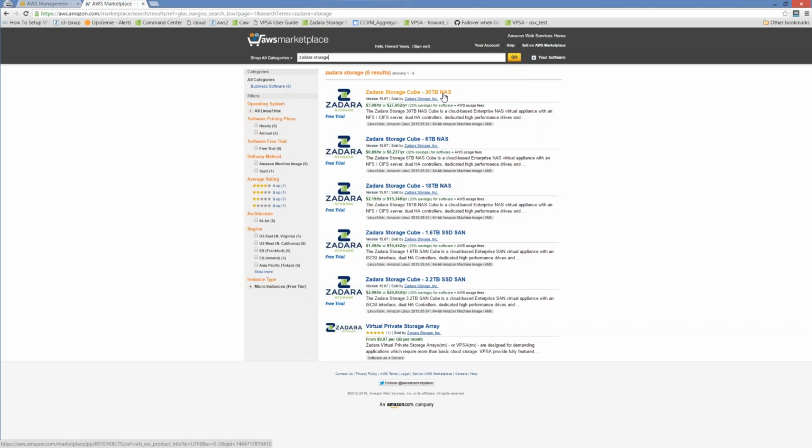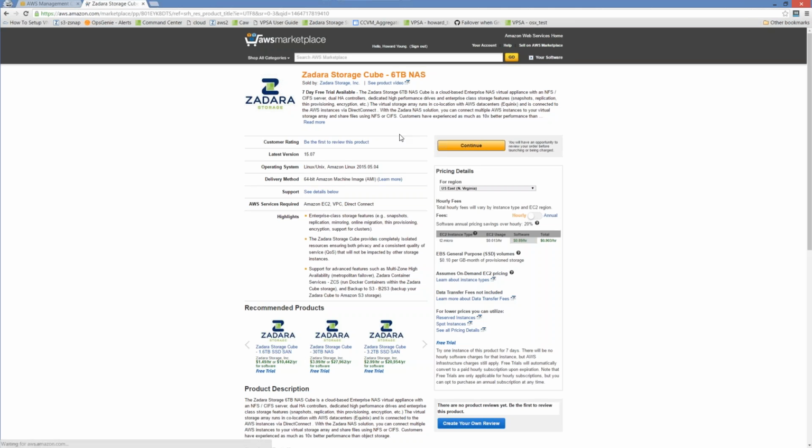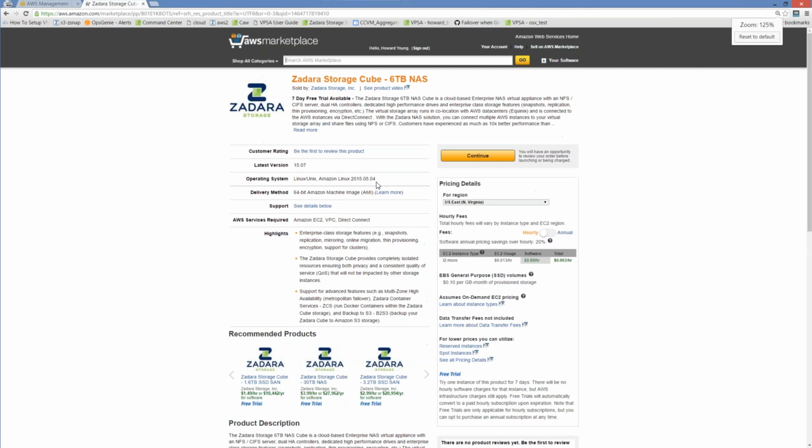You can get a 30 terabyte NAS, which is going to be file, or NFS. Well, I got that backwards. NAS is going to be block or file, and then the SAN itself is going to be iSCSI. So we pre-configure all these for you, and then you just select what you would want to configure for your customer. So for example, if I want a 6 terabyte NAS, I'm going to get 2 drives. I would just click on that, and then I would configure it based on what VPC I want.